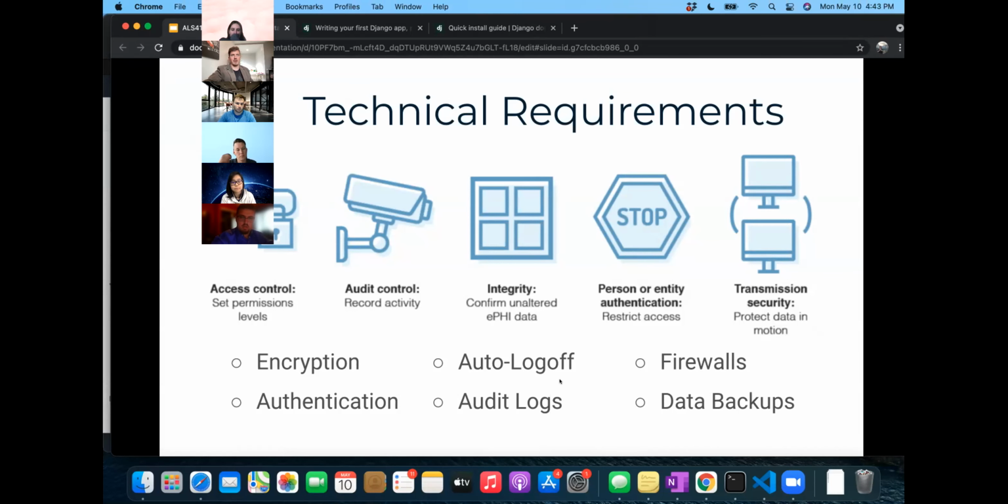When you hear about hacks, oftentimes it's not that they hacked the servers or things like that. It's just that someone was lazy with leaving something logged on when they shouldn't have, and there was no auto log off in place. So a lot of security measures that you put in are actually security measures that prevent lazy people from leaving protected information exposed.